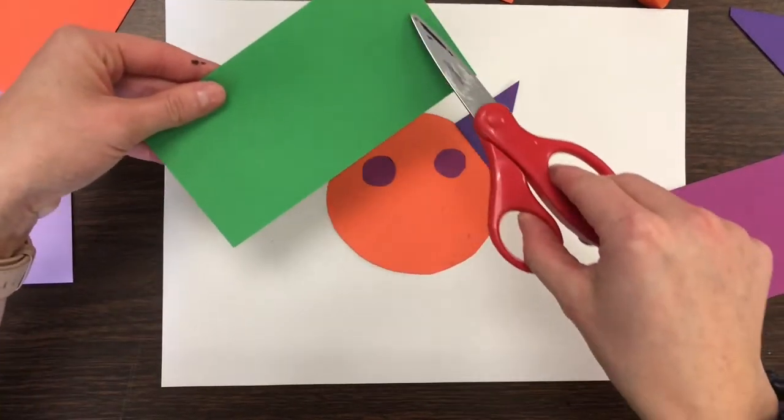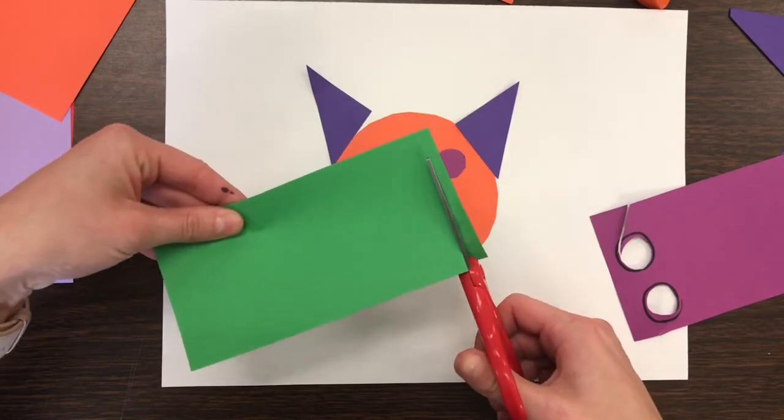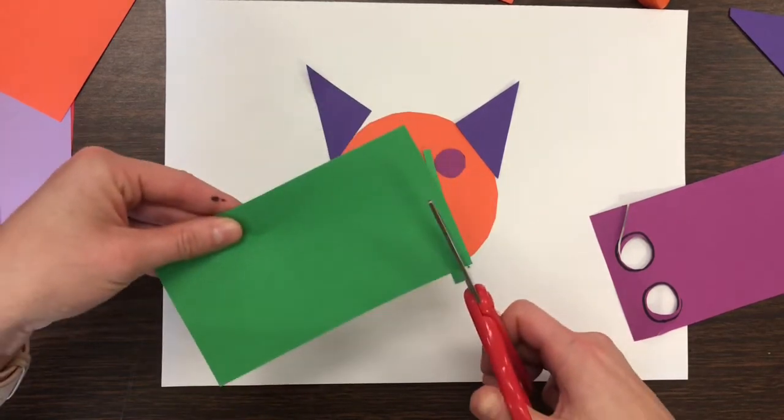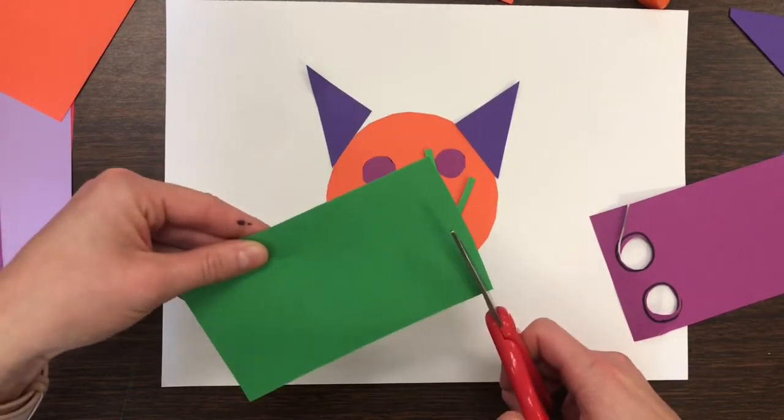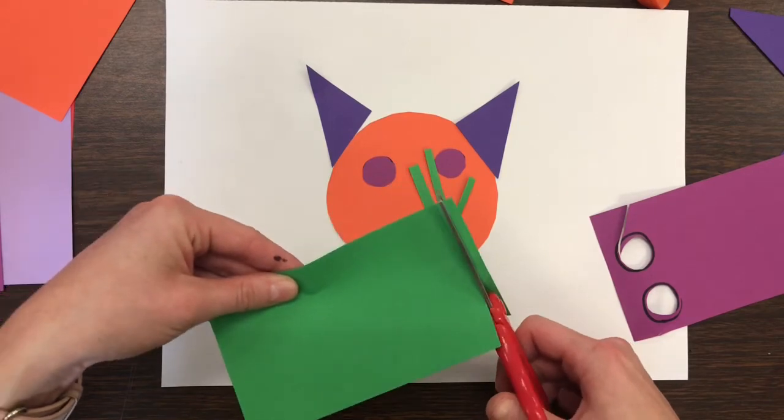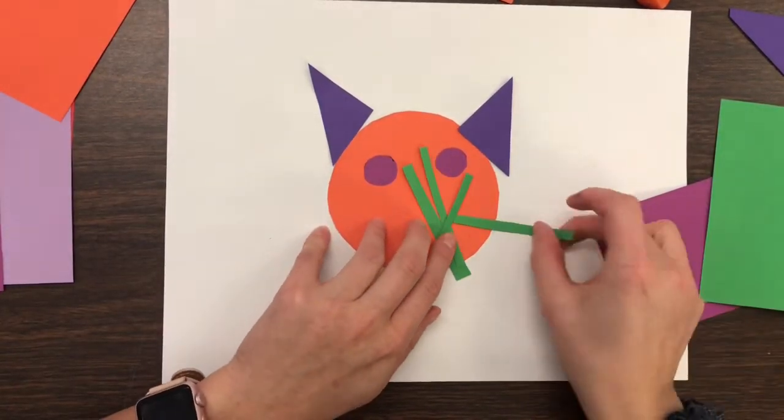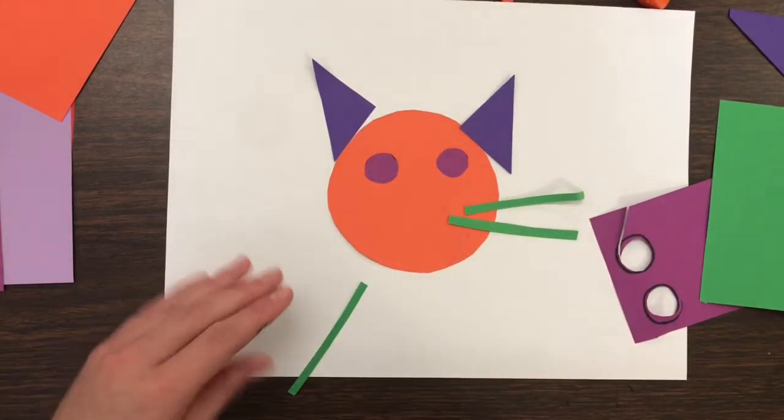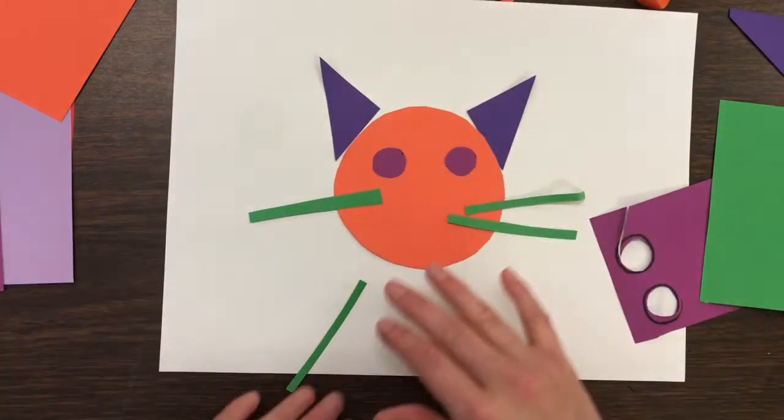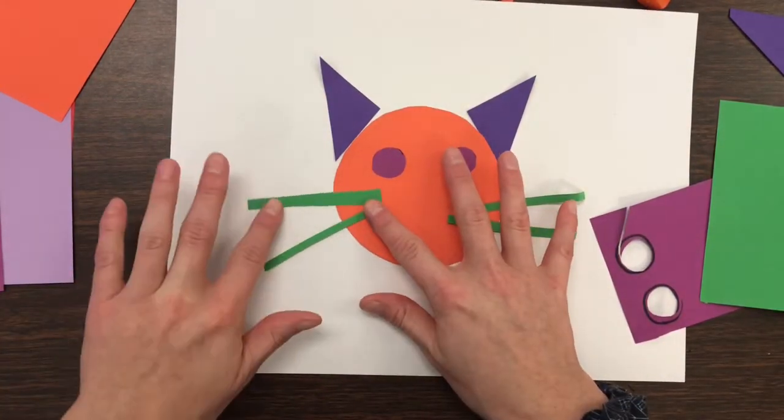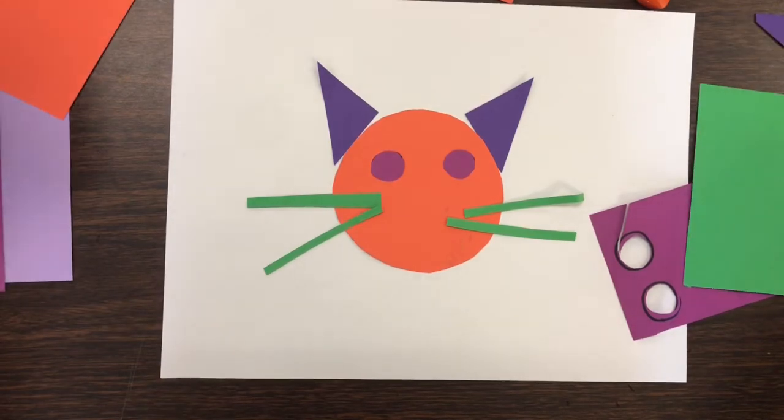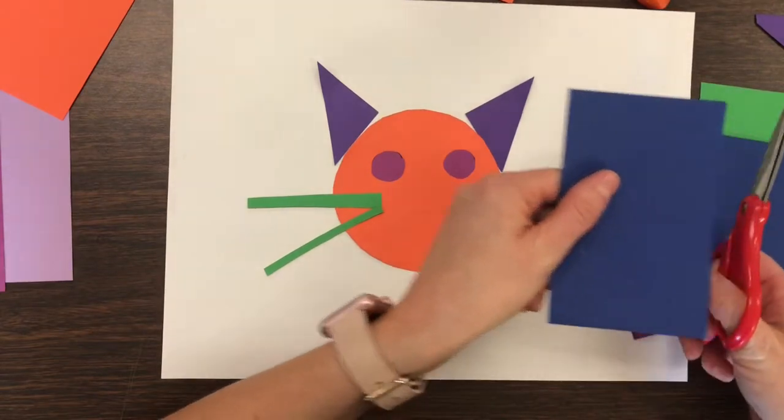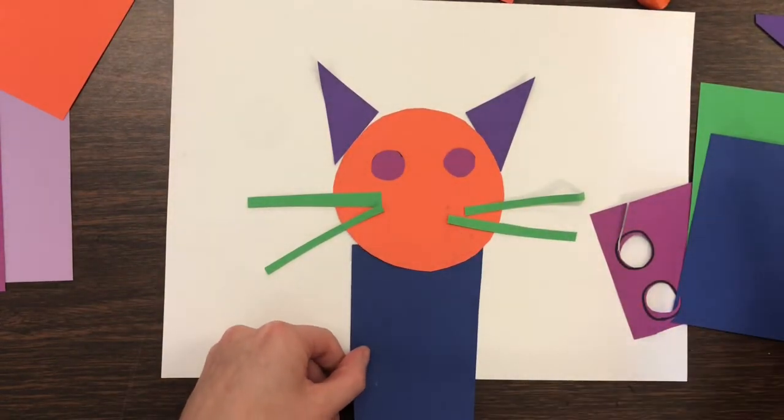I can cut little pieces to make small little rectangles. I could use these for whiskers if I wanted. I'm just cutting out little pieces. I can put the whiskers over here. And so you're going to build your creation, your collage, before you glue anything down. Just in case you need things to go on top.